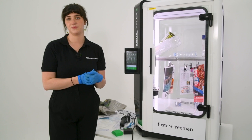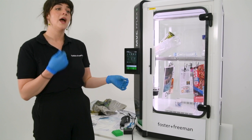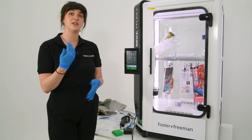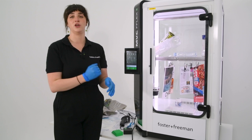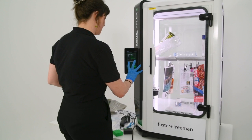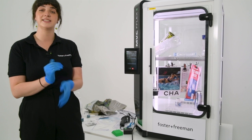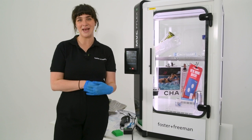By pressing this preset, the reaction conditions are set up in a way that is optimal for the processing of cyanoacrylate. The humidity will be set at 80% relative humidity and the glue time will be set at 10 minutes. Any of these values — the humidity, the dwell time, or the glue time — can be changed to suit your needs, and we are also able to offer higher temperatures for glues that have a fluorescent dye within them. To start a treatment cycle, I'm just going to press auto and enter my mass of glue. Once I've done that, the cabinet will start an initialization phase and do some pre-flight checks to confirm everything is working as expected, then move on to the three stages of the process.